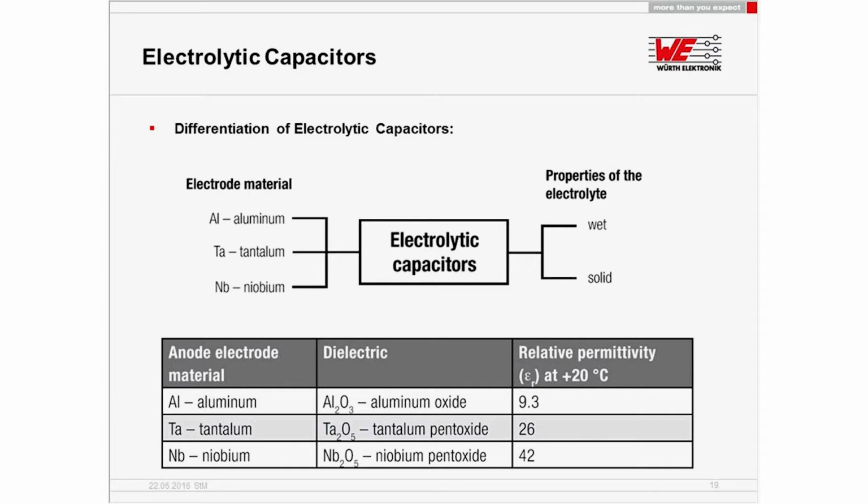You all call them E-caps, but you switch the anode material and the electrolyte. For the anode, as you can see on the bottom side, there's a small table. If you switch the dielectric material from aluminum oxide to tantalum to niobium, you can change the relative permittivity quite fast, so you can easily increase the relative permittivity by switching from aluminum to tantalum or niobium, but this will bring some pros and cons with it, so that's the reason why you still find each of the three of them.